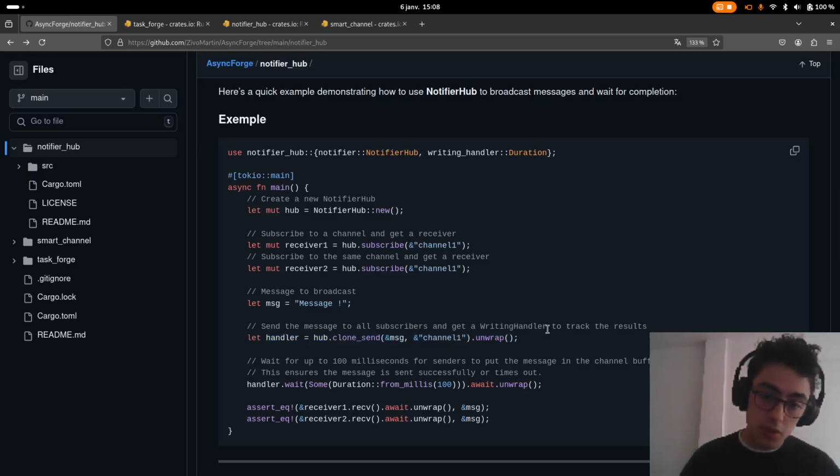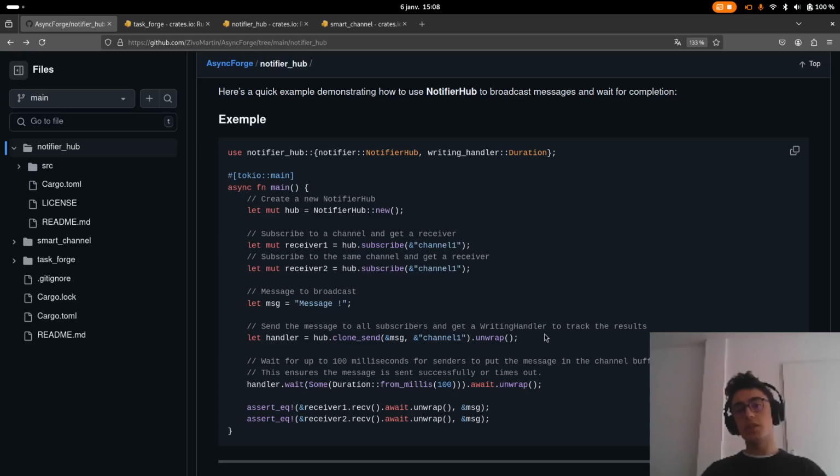So the send operation is asynchronous. But here you do not have to put a little await here.